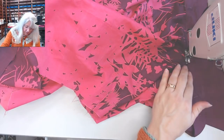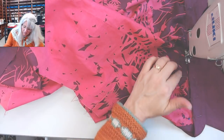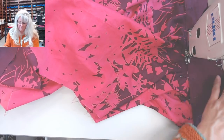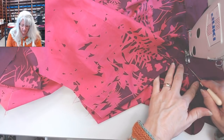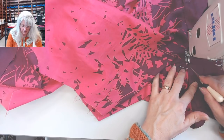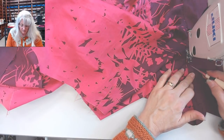Is that a thread or my hair? Thread. I need my awl because I kind of need more light. I may need to turn on my light, you guys.